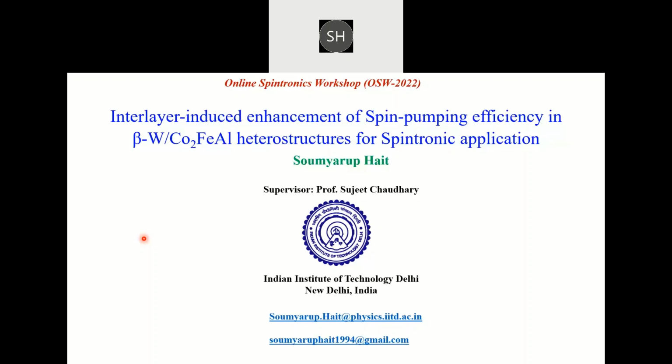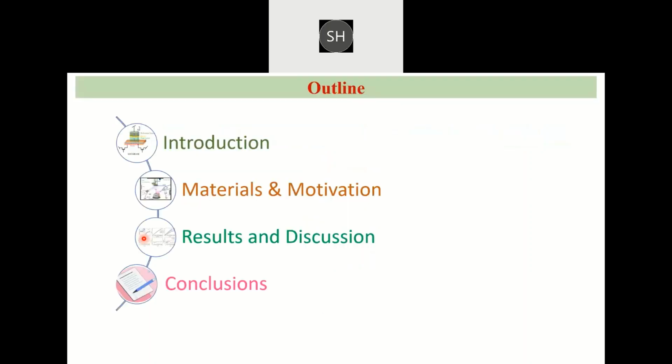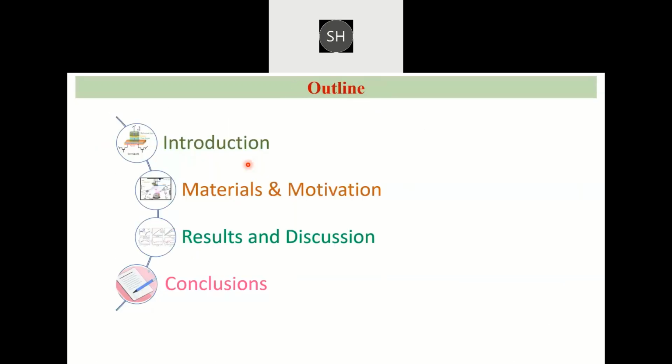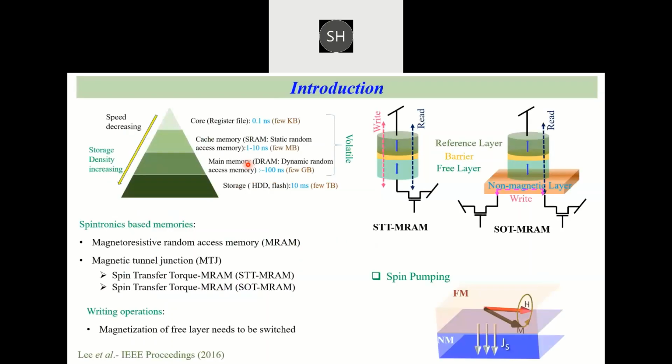So my work is entitled "Interlayer-induced enhancement in spin pumping efficiency in beta tungsten Co2FeAl heterostructures." The outline of my presentation is as follows. First, I will introduce the concept of spintronic memories, which was already introduced by Professor Rahul Mishra. Then I will discuss my materials and the motivation behind this work, followed by the results and discussion and conclusion.